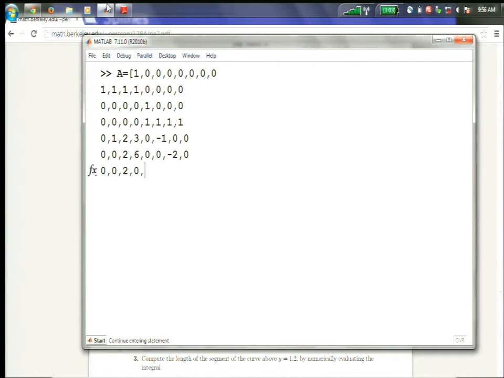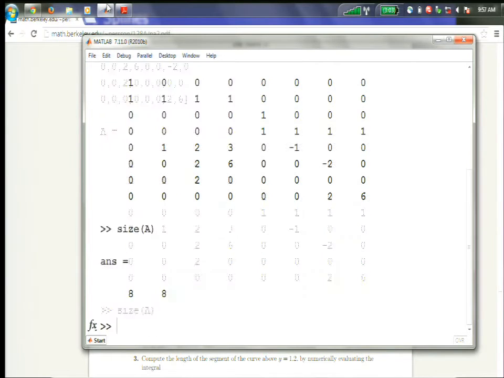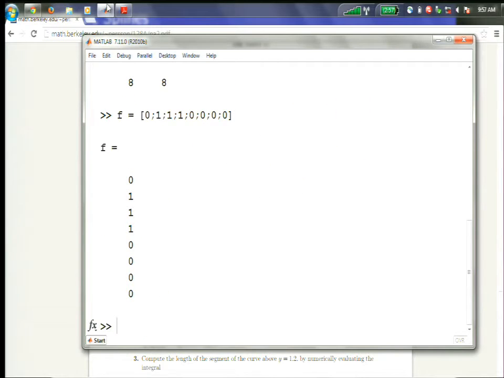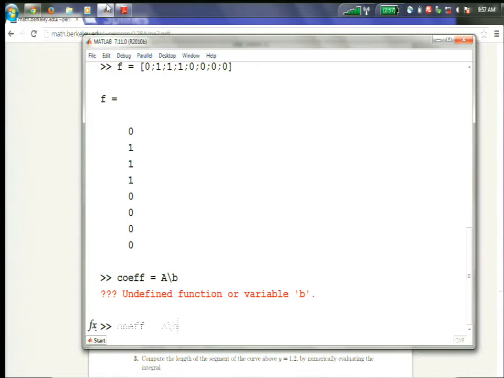0. Is that really it? Yeah. And the last one, 2, 6. And I think last time I wrote a -6 incorrectly. Anyway, this should be an 8 by 8 matrix. And there's a right-hand side as well, which is 0, 1, 1, 1, like that. And you really just do u, or coefficients, equals A backslash b, if you know MATLAB well. And again, this is the last part of this course, but we're going to need to solve linear systems. If you want to solve Ax equals b, you do A backslash b. Backslash is like inverse.